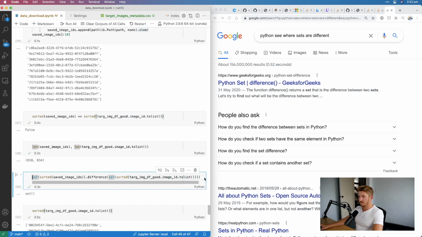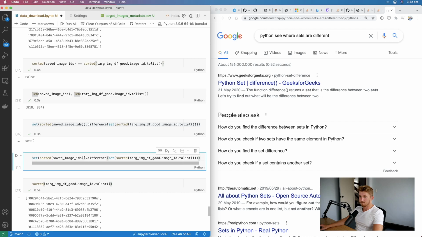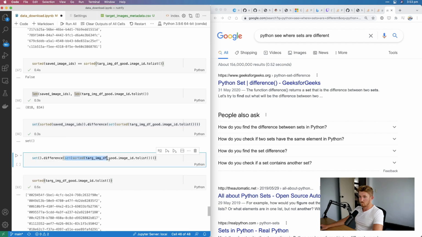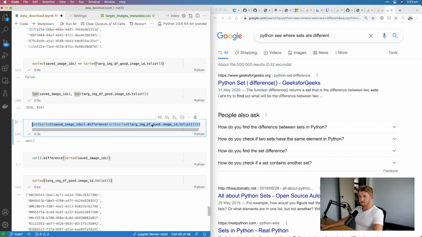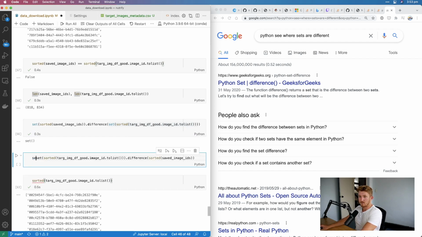Reverse them, Samantha. I'll give that a try. Is that what you mean? Difference of the tag image.